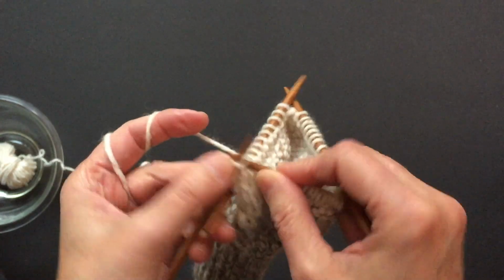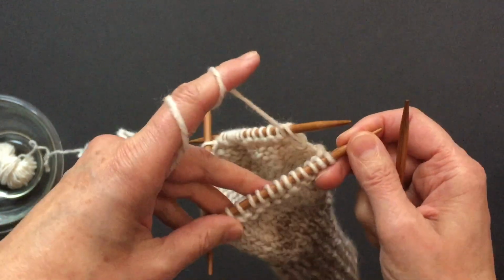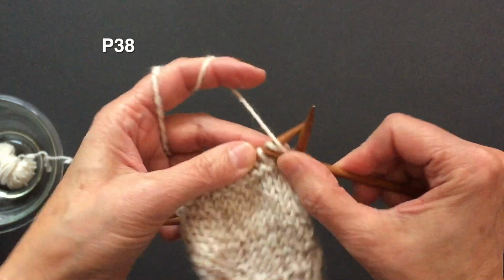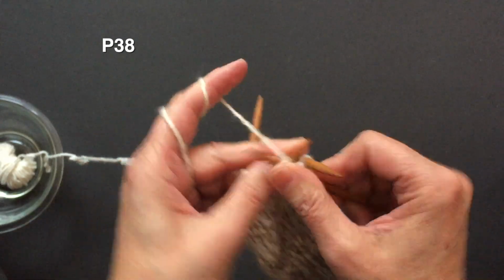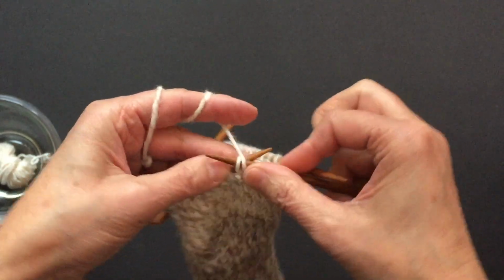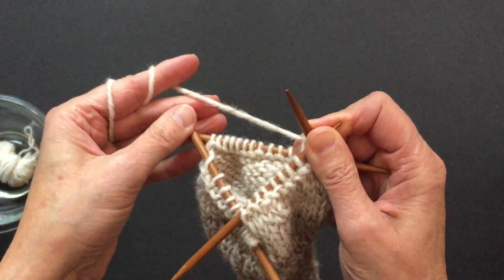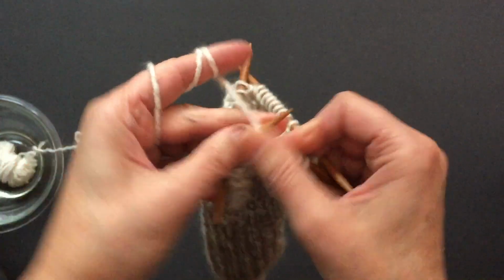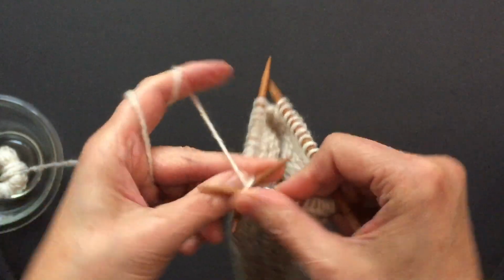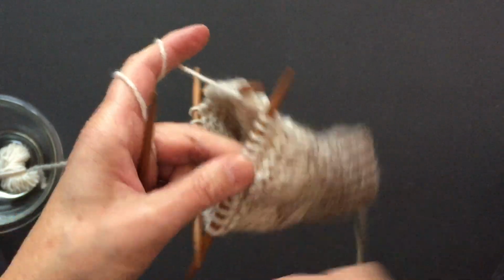All right, so here I am, finished with my row, knitting entire row, and we will purl this next row again. So purl entire row, purl 38 stitches. And when I am finished, we will bind off. All right, so this is the end of my purl row, okay?